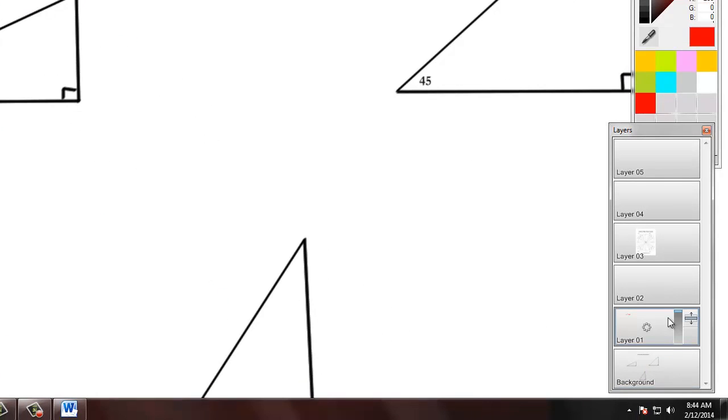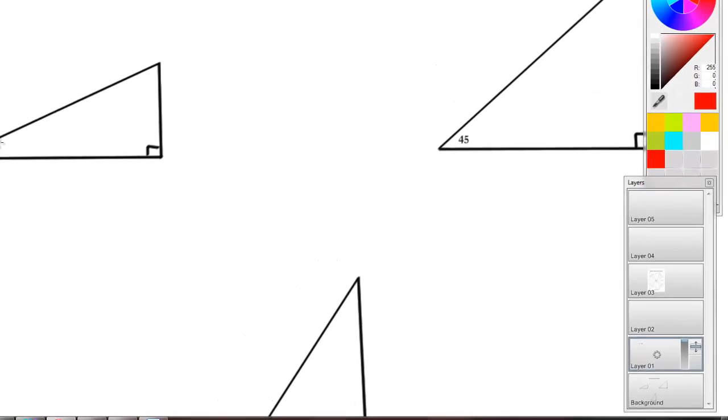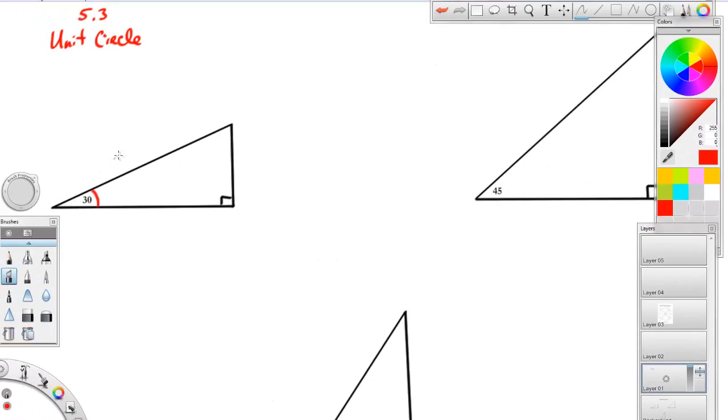All right, so in the unit circle, the one thing you have to know is that the radius of this circle is 1 unit long. So we have a circle that comes down through here like this. So this would touch the edge of that circle. Okay, like something like that. All right. What we want to find is the coordinates of this red dot right there, where it hits the edge of that circle. So we need to find the xy coordinate of that point.